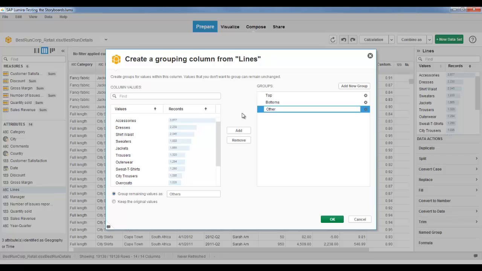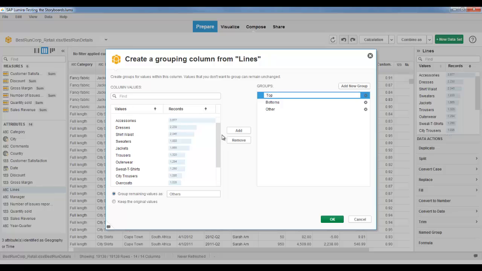So what's important for when you're wanting to insert your values into your different groups is that you select the correct group that you want to insert those values into. So because I'm going to be selecting all of my top values first, so all of the tops lines, and I want to put those into the proper group, I select the top group. And then you can either insert the values one by one, or you can also insert a whole bunch by holding down the control button.